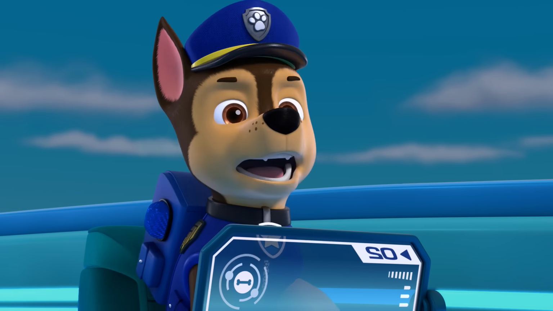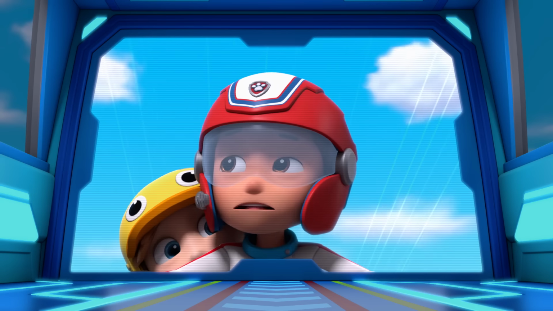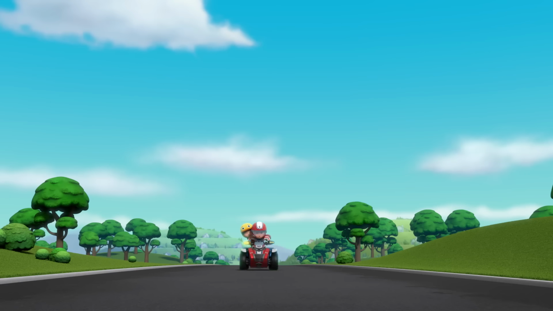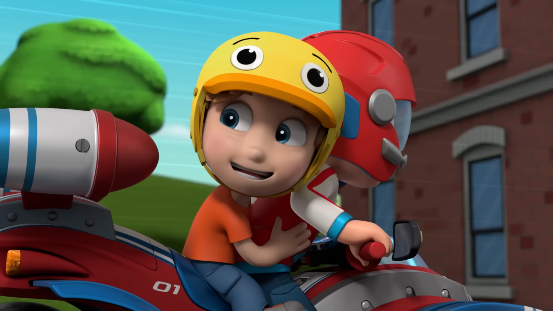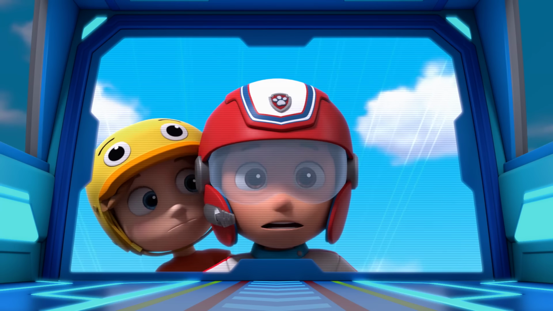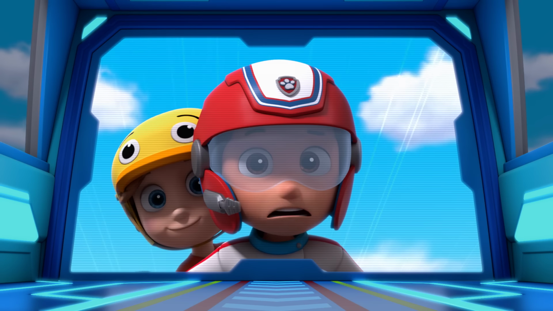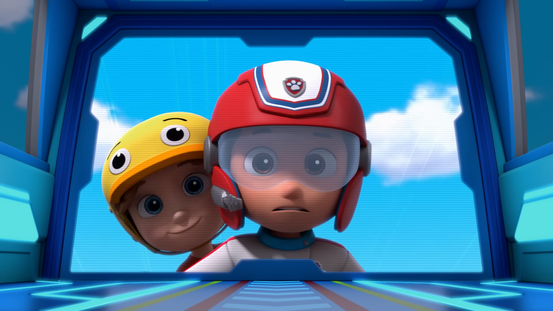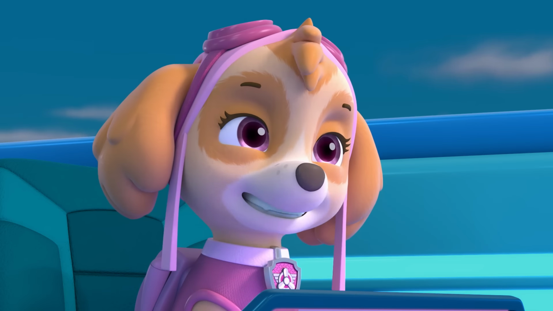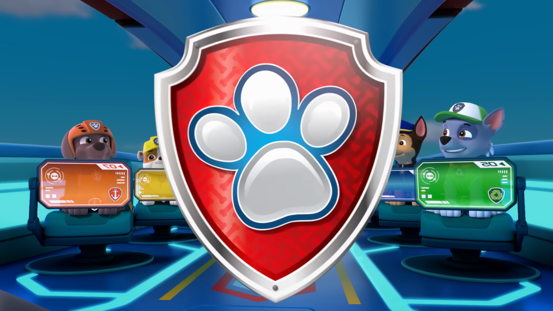PAW Patrol ready for action, Ryder, sir. Ryder? Ryder, I'm here with Alex, so this is gonna be a little different. The brakes on my ATV burned out, so we need your help to stop. But before we can stop the ATV, we'll have to get Alex off safely. So for this mission, I'll need Sky. Let's take to the sky. PAW Patrol is on a roll!